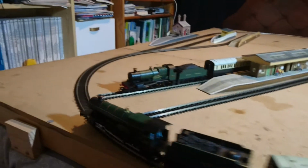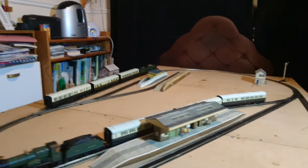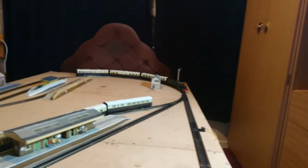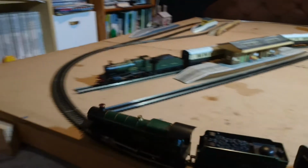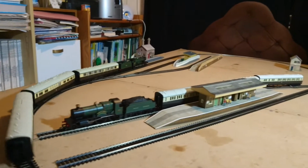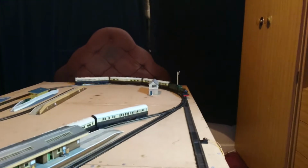Just saw it there go through the points quite easily. Now, when I first had this, it would stop on the points. And there's nothing inherently wrong with the locomotive. It's just probably been in a box for a long time, perhaps. As you see, it's running lovely. You can clearly hear the motor on this. Bearing in mind, as I keep on saying, when was this locomotive built? By Hornby, that is.